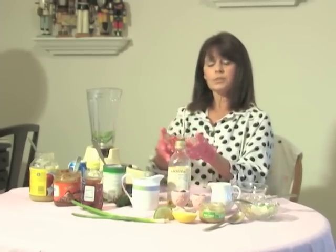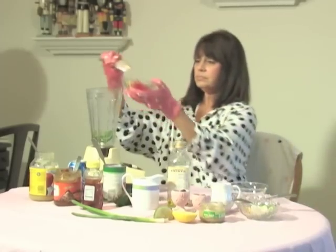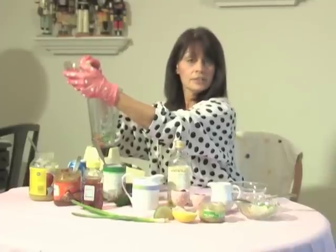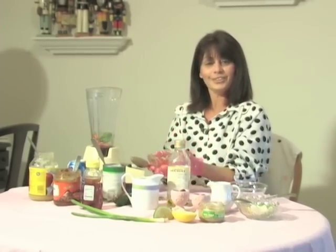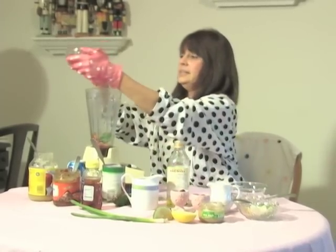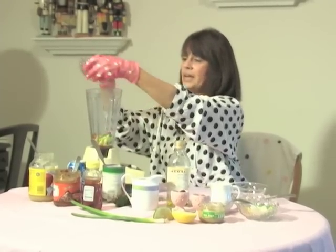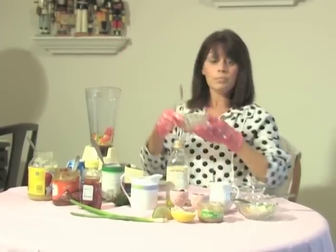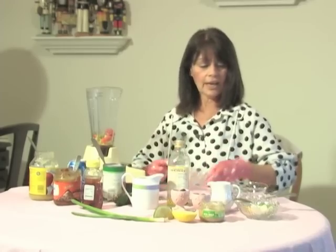Carrots, ladies. Dice up some carrots. Add them, I'm going to use one of my spoons. Add the carrots to your blender, about 2 tablespoons of finely diced carrots. What will happen is, you're going to see a whole lot better. Some celery, because we don't want fat hair, and some tomato. I don't know if you can see it, but there you go. Now, the tomato will add a little bit of acidity. It'll kind of accelerate your hair.